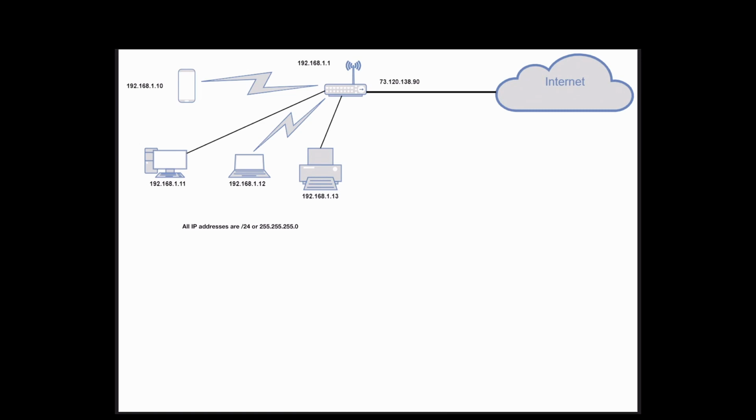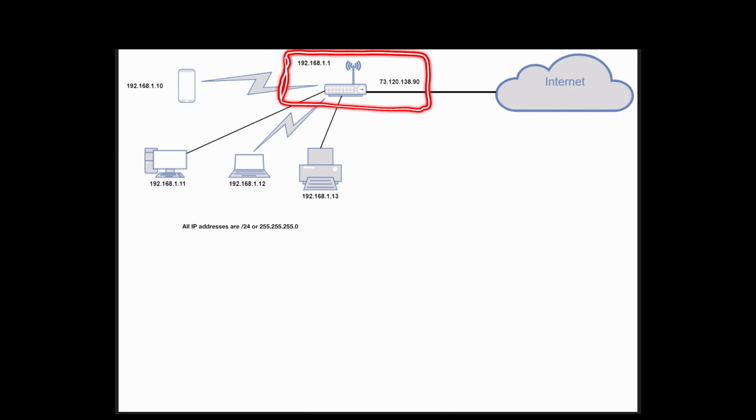So you may also be wondering, how do your devices get these IP addresses in the first place? Well, that's actually a service that's handled by your router. The service is called Dynamic Host Configuration Protocol, and the purpose of that is to just hand out IP addresses. So all devices that want to participate in the network will get an IP address assigned to them by the router.